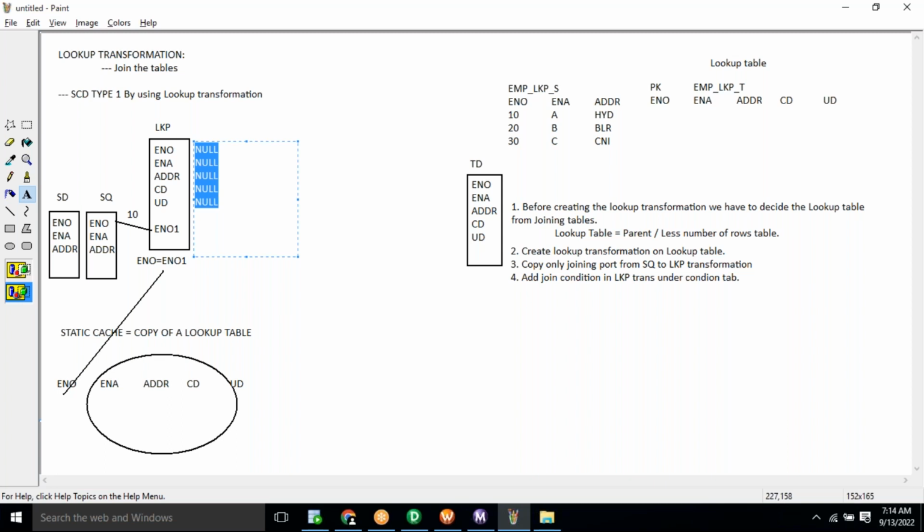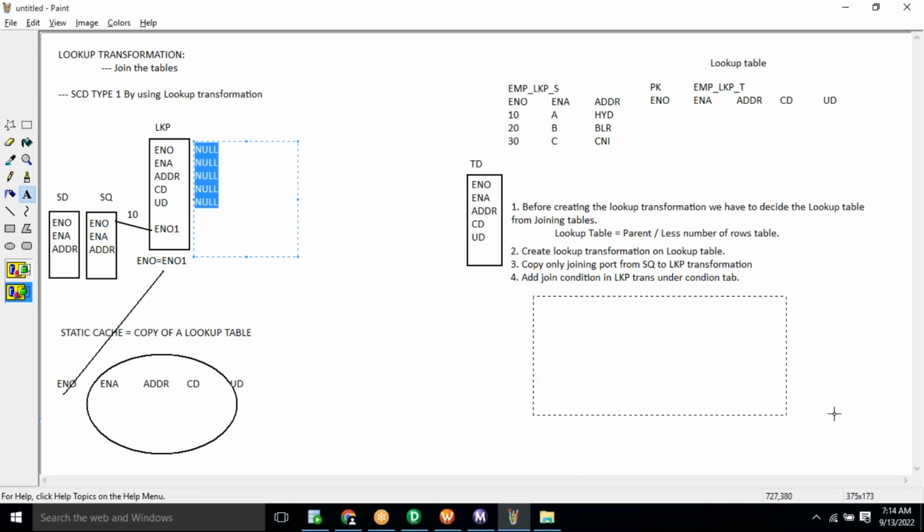All the lookup transformation ports will return null. Null means nothing, empty. Now the lookup employee number is null. The lookup table's primary key column name is employee number, and that is returning as null from the lookup.